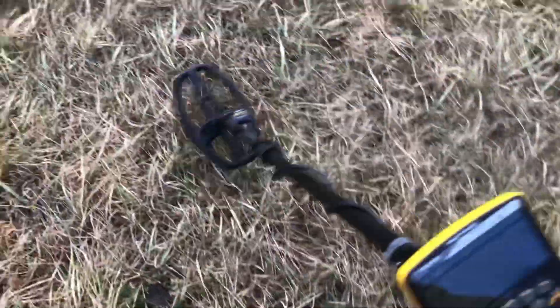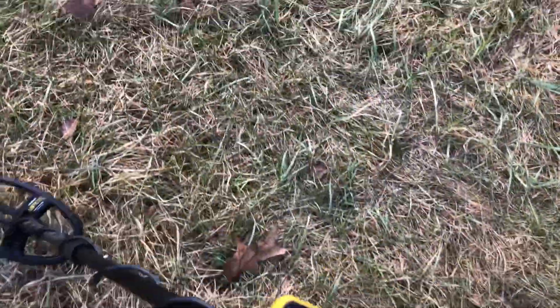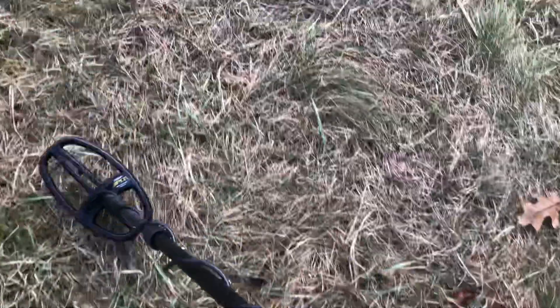I haven't really had any good signals — it's been iron. I had a couple of little squeaks but nothing worth digging. I'm going in like a crop circle right now. A lot of people walk lines, but I like to wander. Maybe that's why I sometimes overstep signals, but going in circles means you cover more of your area. If you walk a one-mile line and find nothing, you then have to walk another line, whereas if you wander or walk in circles you might hit on something.